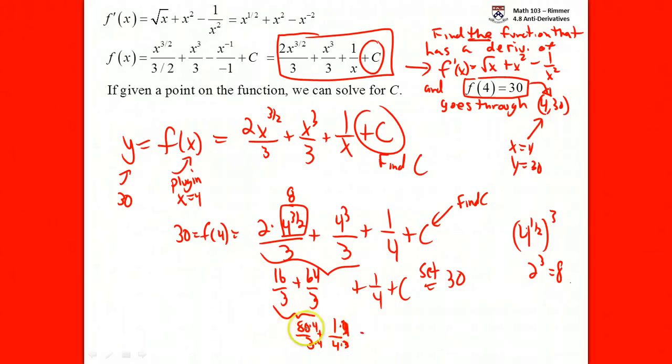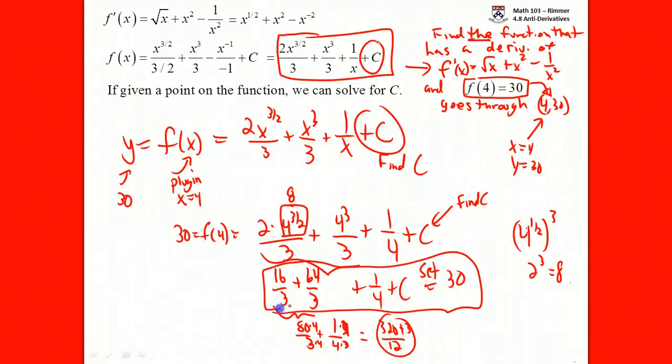It becomes 320. That's what 80 times 4 is. 320, and then subtract 3. All right, it's getting messy, but so what? 317 over 12. All right, great. This is kind of like scratch work. We're at this point, and now we know that we have that number plus C should be 30. We need to solve for C.